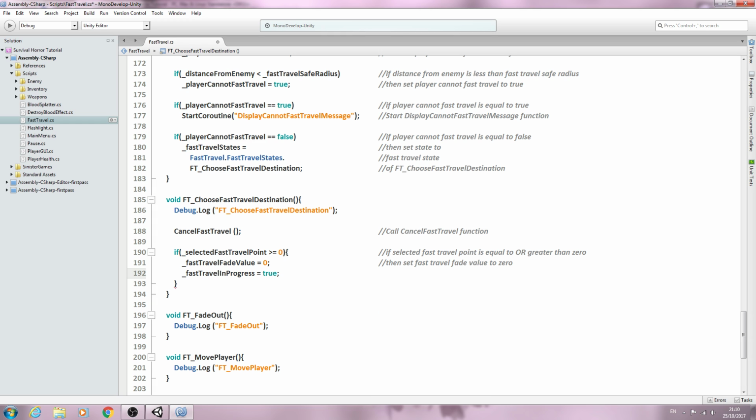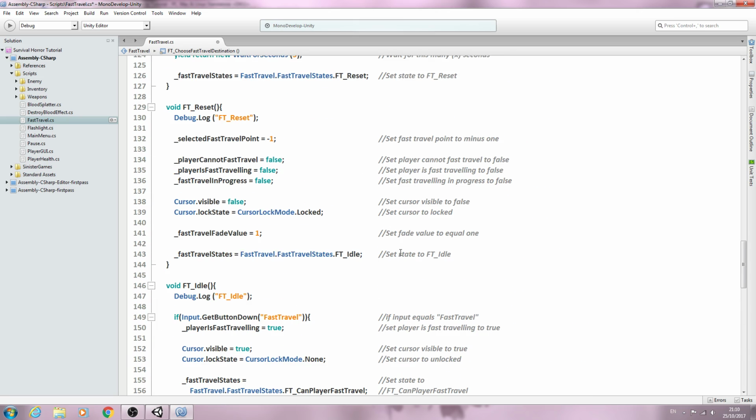Let's close that line off. Into the comments, and then set fast travel in progress to true, because we are fast traveling. The fade value to 0.